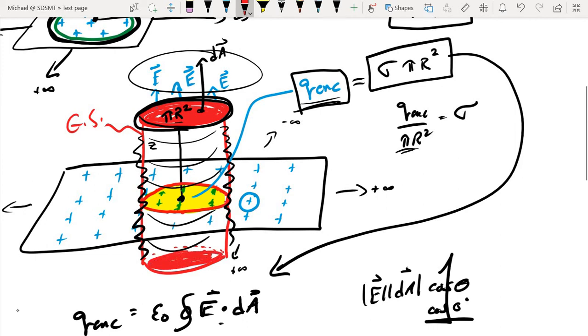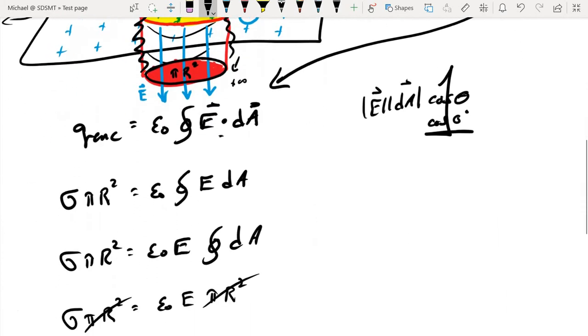We have twice that amount. There's twice as much surface area for our electric field lines to pass through, because that disk of charge that we sampled is not just going to be sending electric field lines up, it's also going to be sending field lines down. And so we have to consider both ends of the cylinder, and that means considering twice as much surface area.